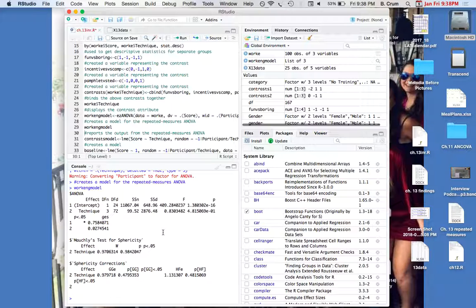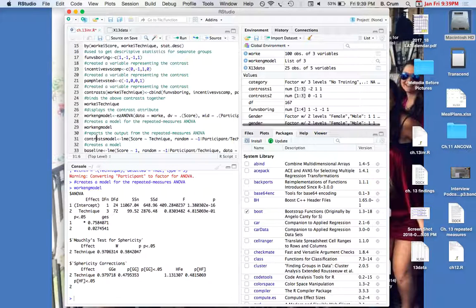There's not a significant difference between the four motivation techniques and their effects on the work engagement scale scores. F equals 0.48. When reporting whether or not an effect was found, in order to make sure the F-test is accurate, you must look at the Greenhouse-Geisser and Huynh-Feldt corrections, which in this case both report non-significant findings.